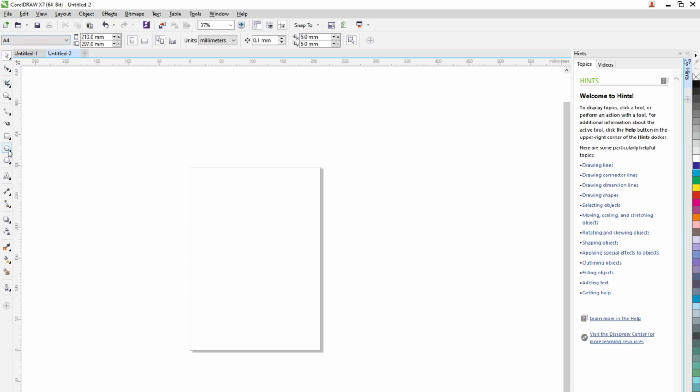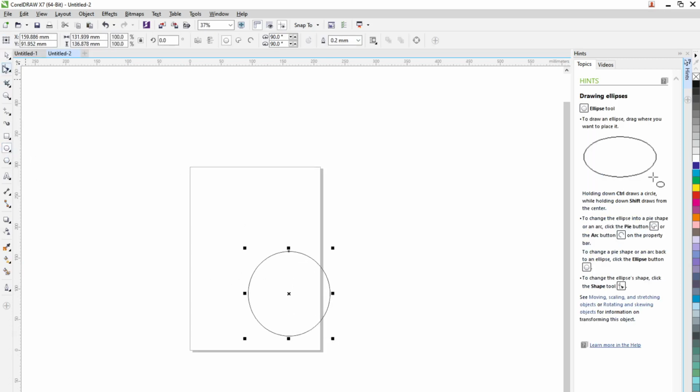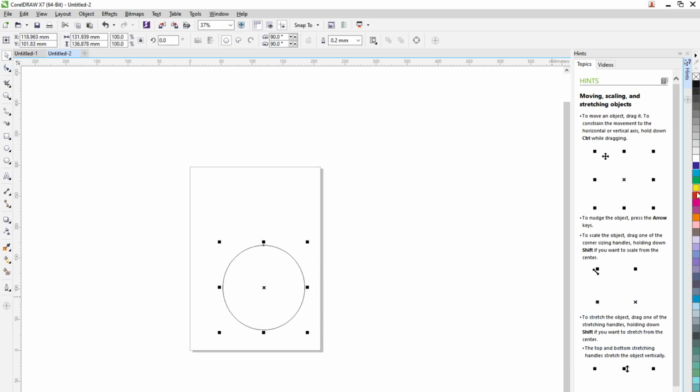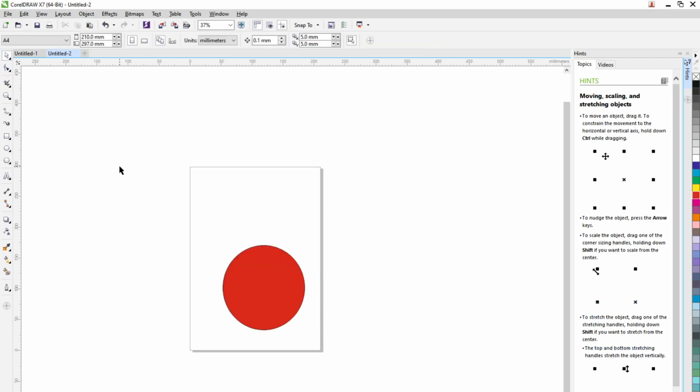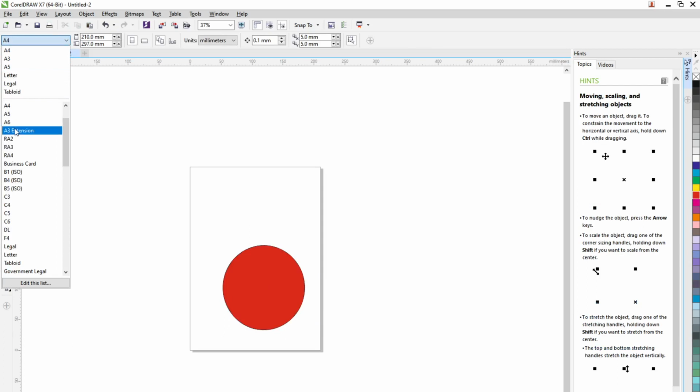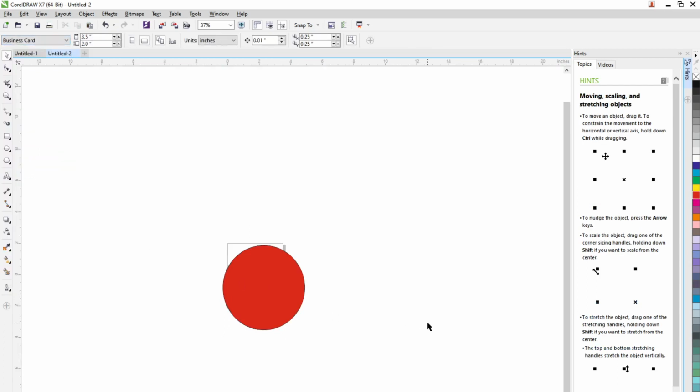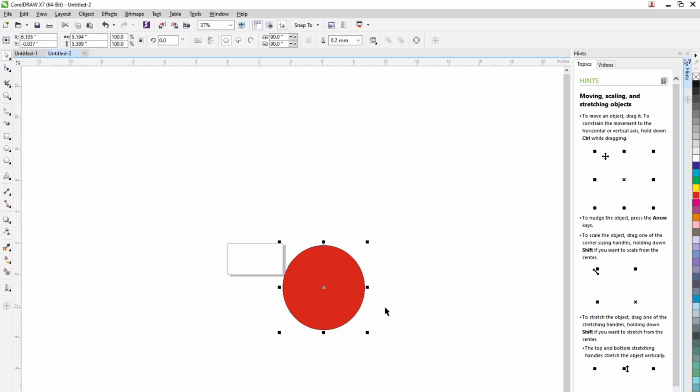Even if you have created any object, the object will not be disturbed at all when we are changing the size of the document here. Now click outside, and change this one to, for example, business card. See what happened? The object is as it is without any disturbance, but the document size got decreased. Is it okay? Whenever you are modifying, what we have to do is click outside first, then go and modify the page properties. These are your page properties. When you select the object, these are your object properties. Is it clear, this point?